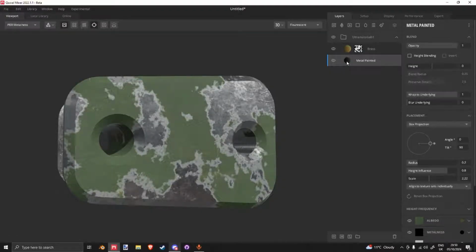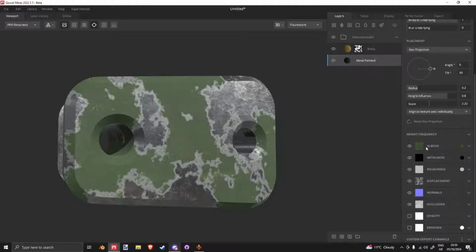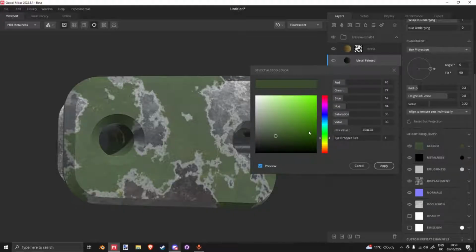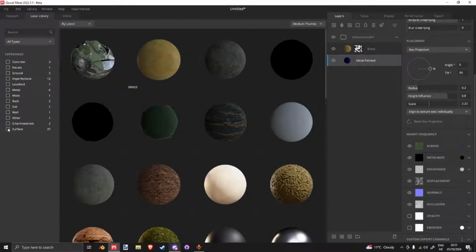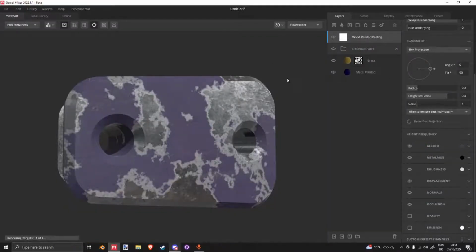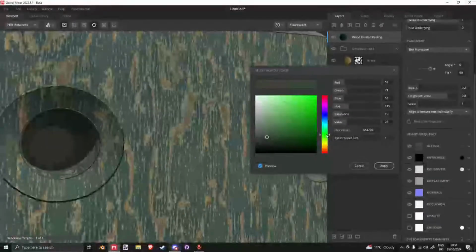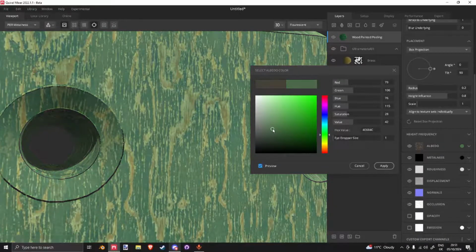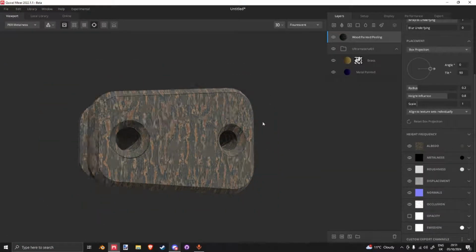very cool. One really important feature is that you can edit the albedo map's color, and it works really well for every model, for every material. So yeah, let's just use this peeling wood material, and you can see it's black by default, but I can go to green, and oh well, it depends on the material, because it's just multiplying the value.